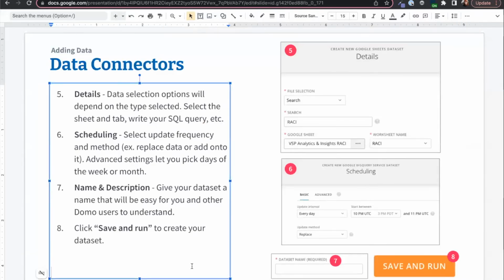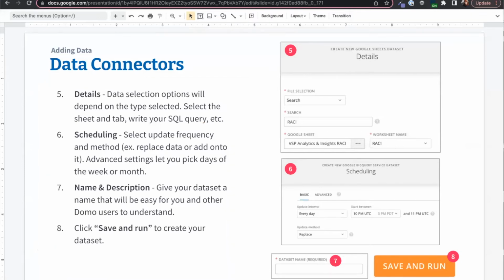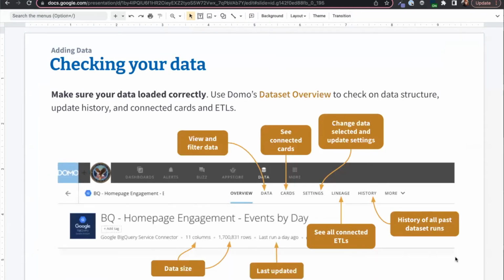Back to our presentation though. Let's cruise on through here. This is what I would see. This is the type of data set overview that I was talking about. So this is a great way to make sure that your data is loaded correctly, and zoomed in with these labels is probably an easier way to explain it.